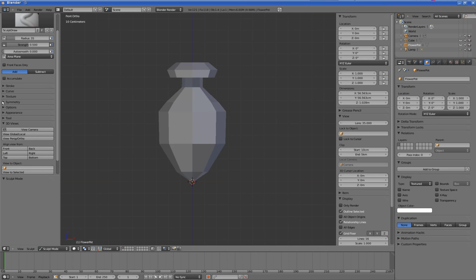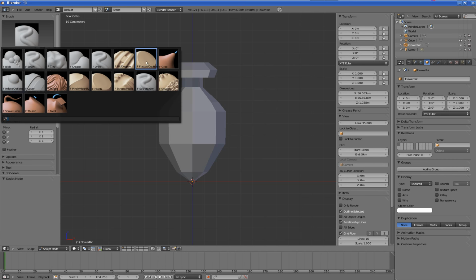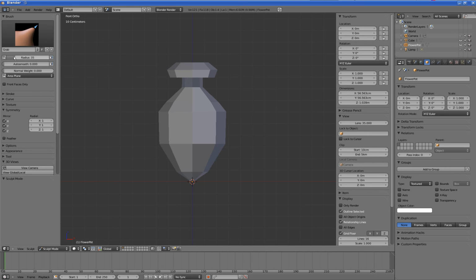Enable symmetric sculpting, and basically choose a grab brush. To increase the radius, you can use the F key. So the value changes.